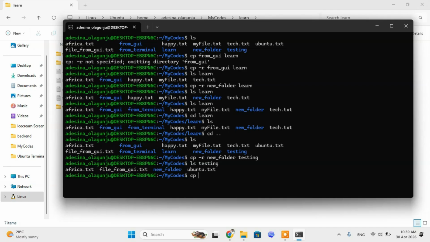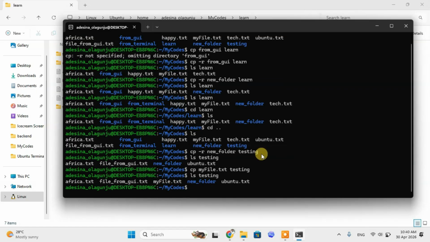Let's copy my file.txt into the testing directory. You can see it there. But when copying a directory, you must include -r.